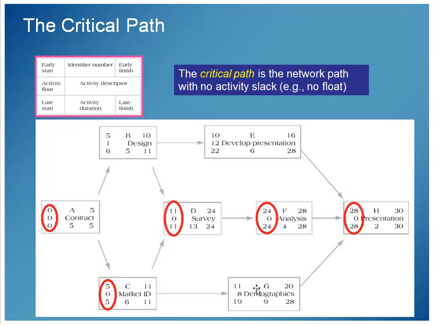You remember when we had that diagram back before where we just had the 4 different paths and just ran through them? And I said it was poor for managing the project. You can see now that even though I have to make sure that all these things get done, B has to get done, and E has to get done, and G has to get done, I know what's really critical. When it comes down to 3 days left, 2 days left, 1 day left, and we're about to be over time, I want to make sure that the items on the critical path are done on time so that I actually finish this project 30 days after I begin it.